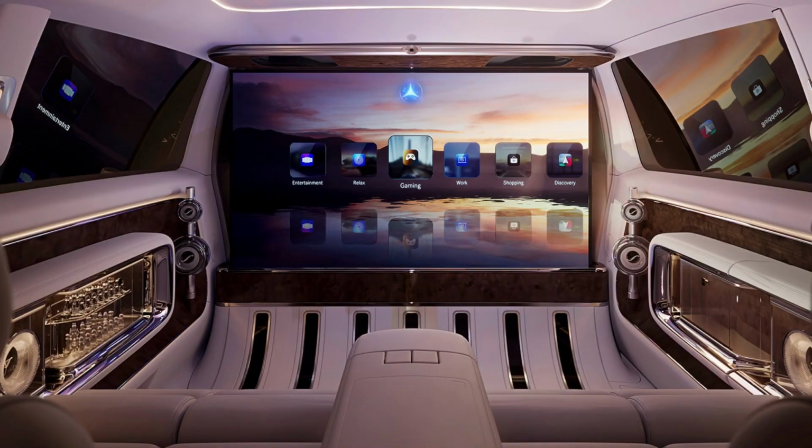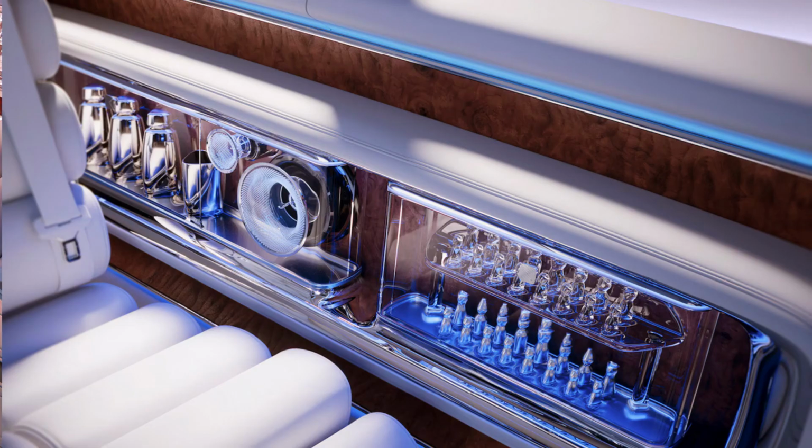Since it has a wide variety of things you can do. You have all those cabinets in there, where you can store card games or something. And then obviously that huge TV, where you can download YouTube for a wide variety of videos, Netflix for movies, and then you can connect games to it, maybe your PlayStation or Xbox or Nintendo Switch, so you can mirror that onto the screen. So it's a wide variety of possibilities for what you can do with this van.